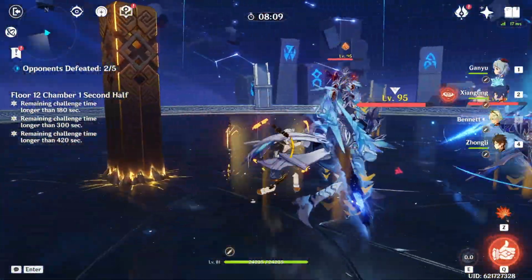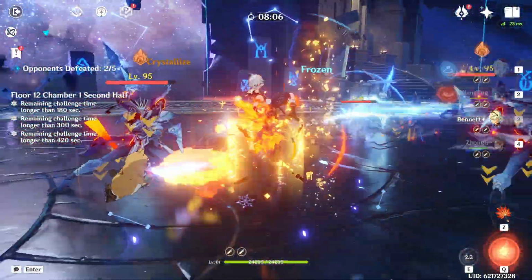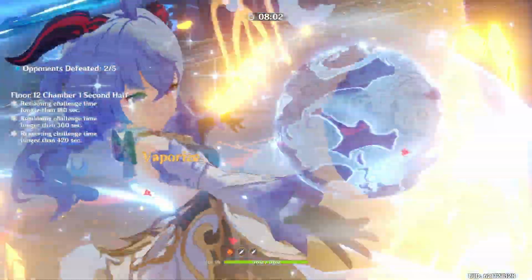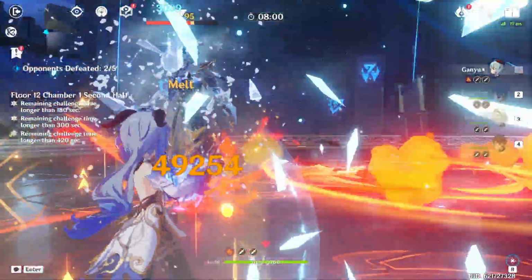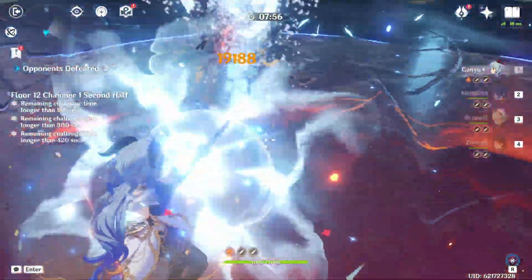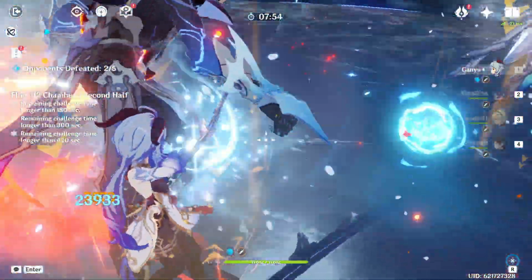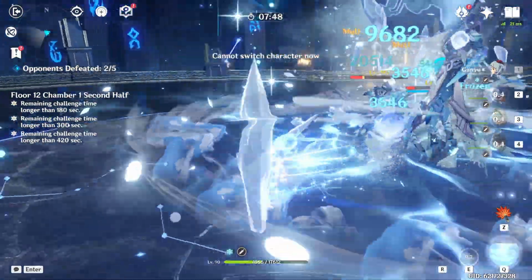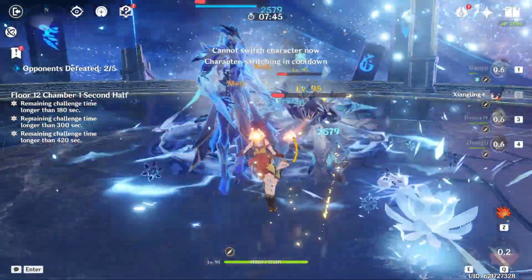Bennett again. Okay, Bennett's burst to Xiangling. And then Ganyu's burst. Okay, that should hit them. Oh no, I should have just aimed for the ground so it'll hit these guys. Because I don't see where they are. Okay, Zhongli's shield. I need Zhongli's shield there. Okay, back to Bennett, to Xiangling.